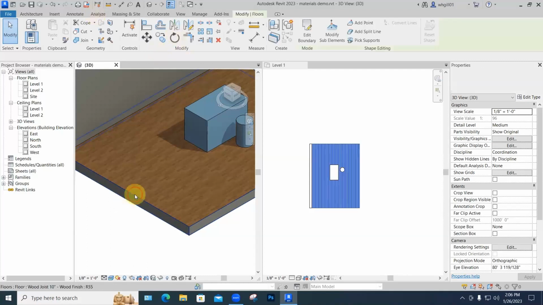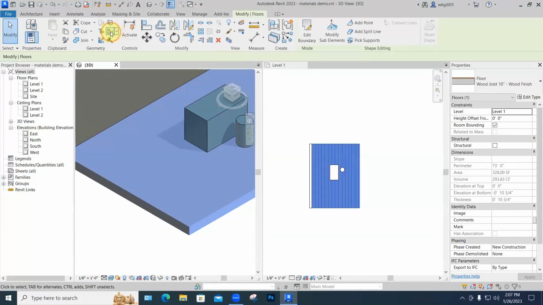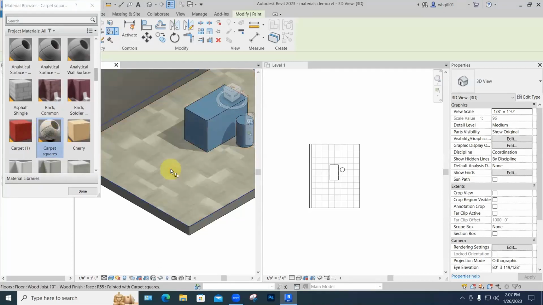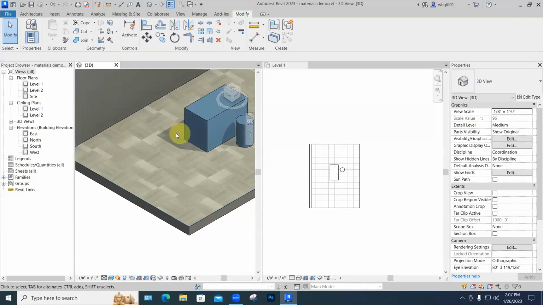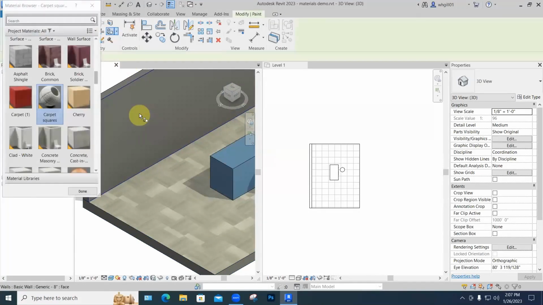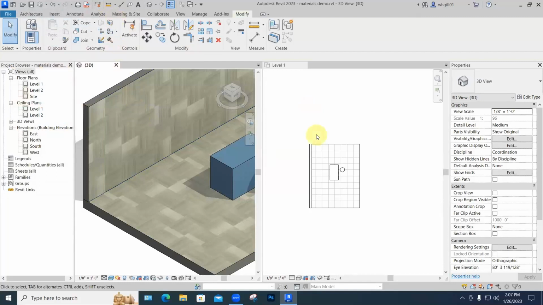We select the floor, pick paint, and it will usually come right back to the image material you most recently did, carpet squares, and click on whatever it is. And it just paints it. I think I'd probably make that a little darker, but that's for fine tuning later on. Let's imagine that I accidentally painted the wall as well. Oops, that's not what I want.